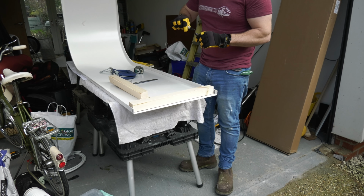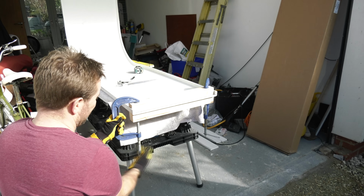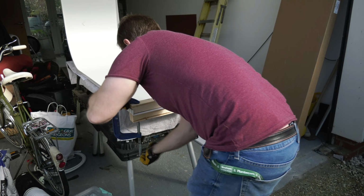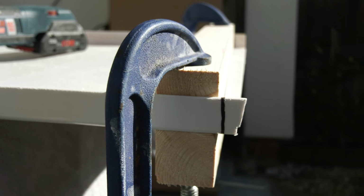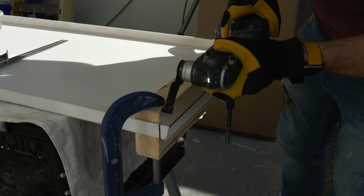Then put the other block underneath, clamp them together with the G-clamp. It should look something a little bit like this, and then you're safe to cut away, safe in the knowledge that if you get bumped by anyone or if you slip, you will not be damaging the visible part of the finished side panel.